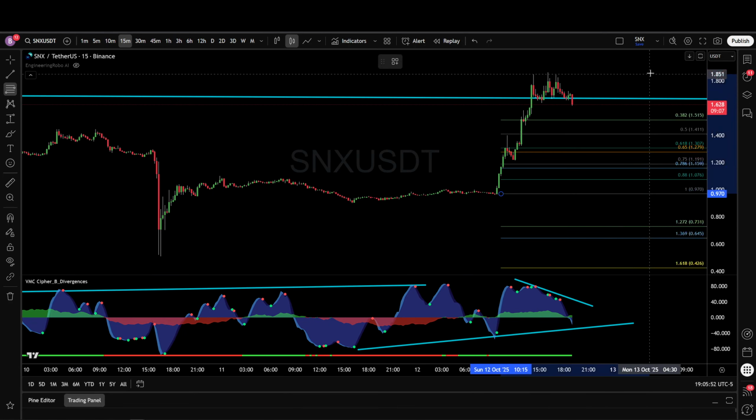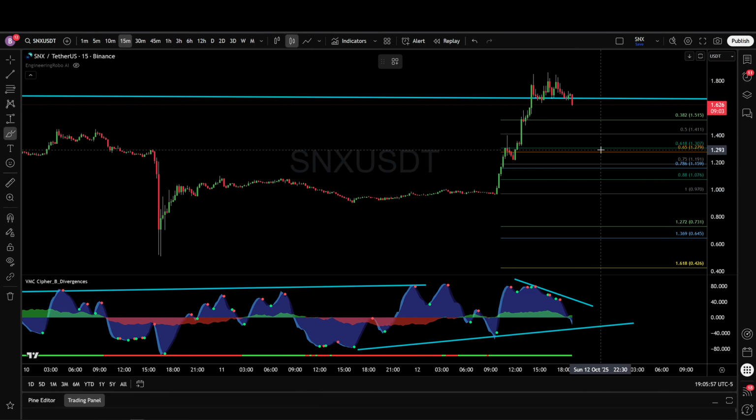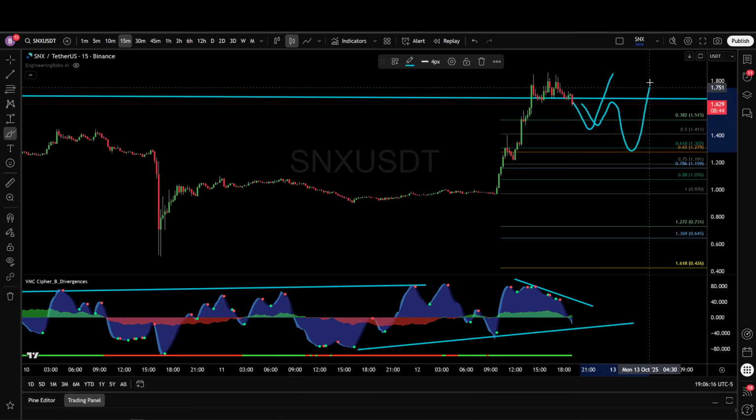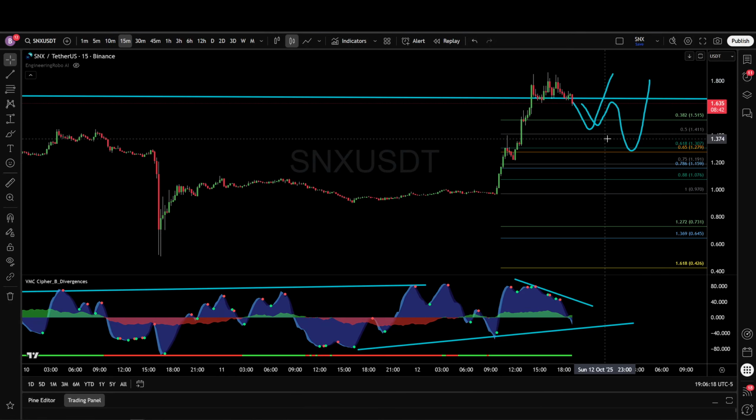If we were to look at like a fib here and say that it was coming back down to here, maybe if it was really strong, it would stop here at the 382 or the 0.5. But let's just say it starts just before the 0.5 there and takes off again. We still have to watch this because there is a chance that it could do something like this as well, where it just creates a lower high and then goes back down to here and then it's ready to go. So we always have to be watching if we're going to do leverage trading.